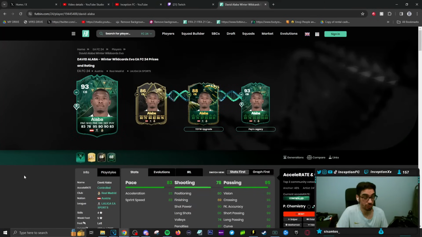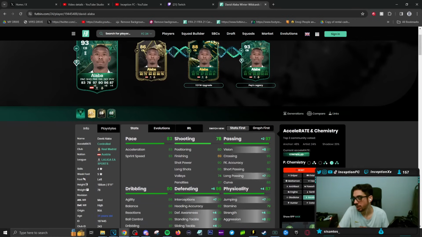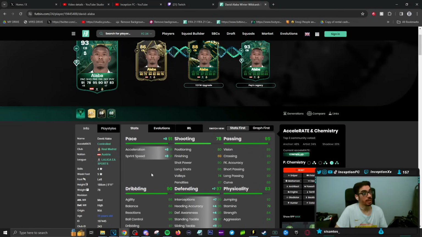David ALABA in game is very nice. I like him a lot. This card is just like a transitioning monster, right? Defends really well for the most part. Shadow chemistry style to boost the pace and defending is definitely very nice. I will say that there are certain situations where having a little bit more of a physical presence as well as the lengthy would be ideal. There's a lot of situations where that could potentially happen.